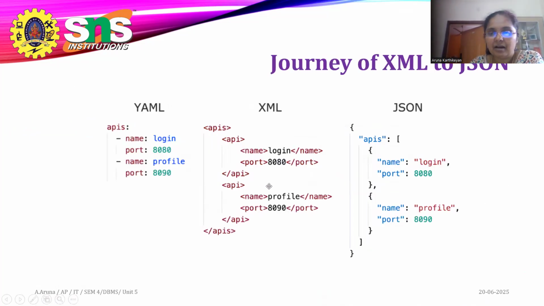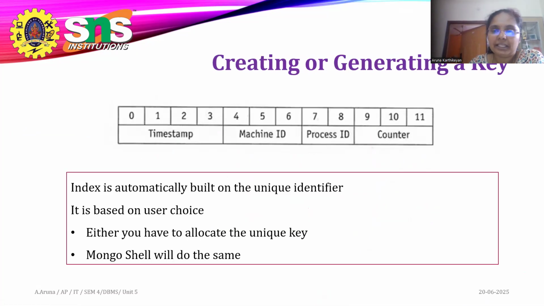The second thing is, what is this thing we are calling JSON? YAML will look like this, XML will look like this, JSON will look like this. All your JSON files, how the documents are stored, similarly MongoDB can store them. So initially I said that how we are using MongoDB, it is based on the index.